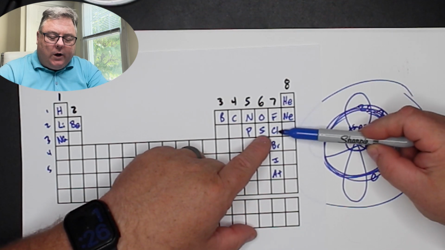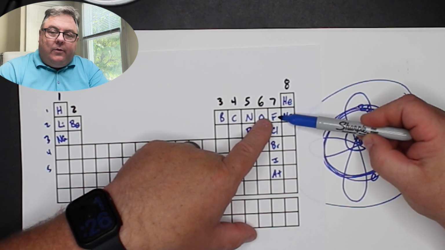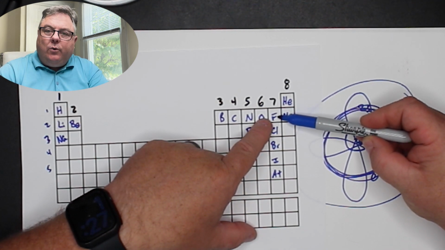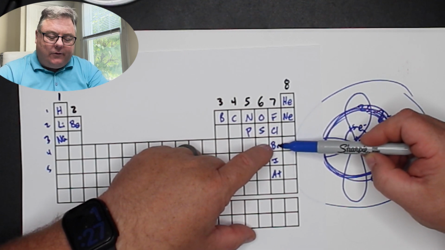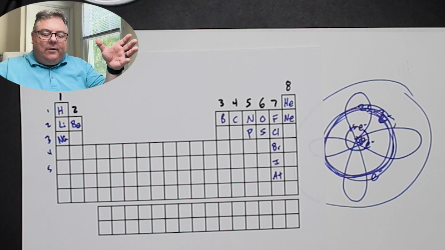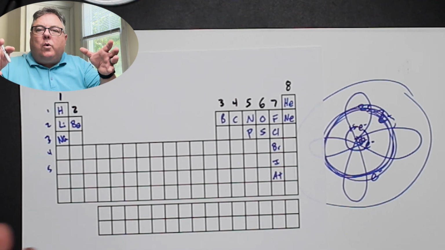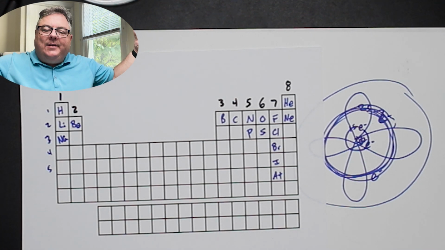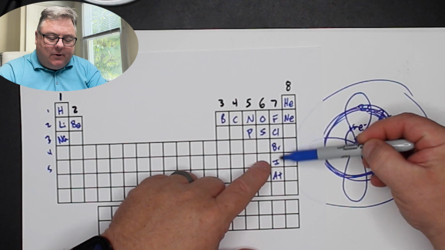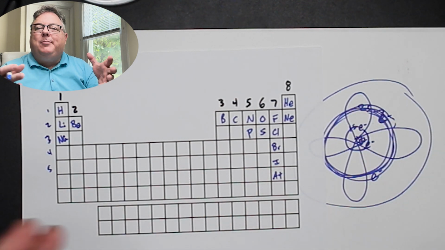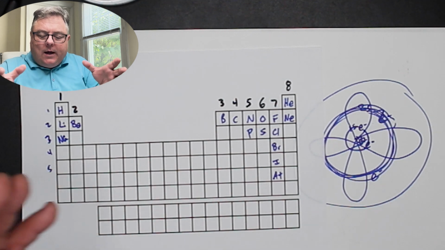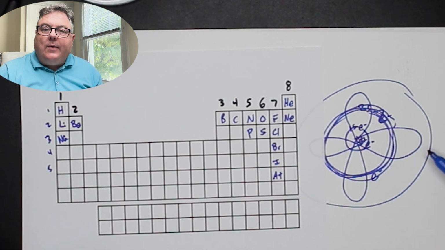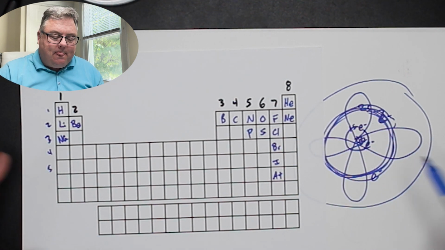So between fluorine, chlorine, and bromine, these electrons are in the second shell. These are in the third shell. These outside electrons are in the fourth shell. So bromine is bigger than chlorine, which is bigger than fluorine, and then iodine's even bigger. So these get much bigger as I go down the column simply because I'm adding shells. I think that one makes sense. The more I go down, the more shells I will add, and the bigger my atom becomes.